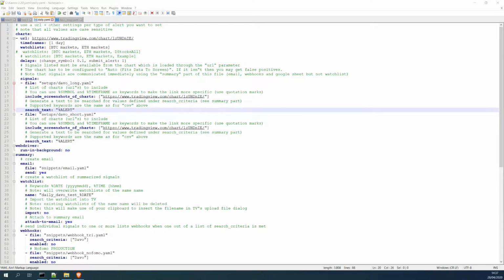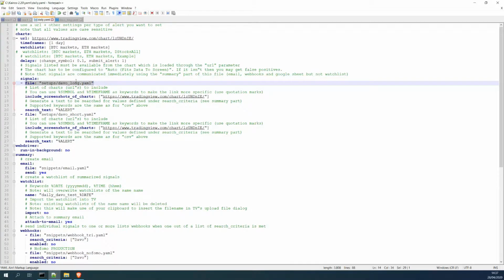Right, so signals. Here you can see the daily setup I use. In the previous video, I talked about how to use YAML within YAML. If you don't know what this is or how this works, please have a look at video number 6.